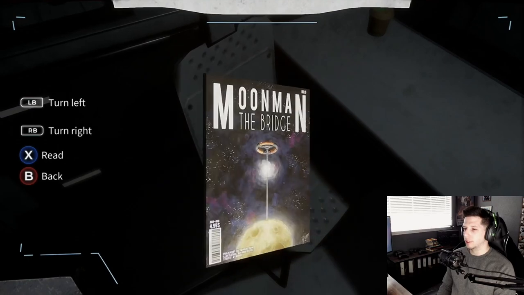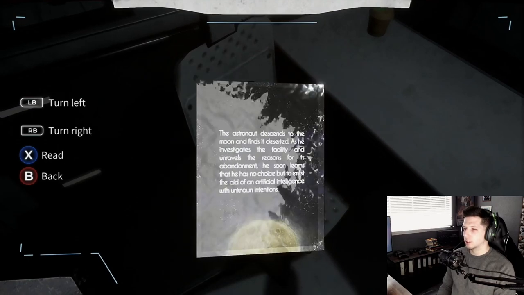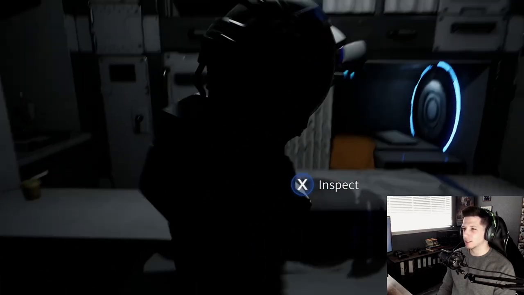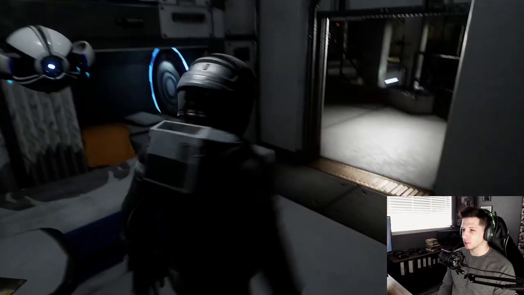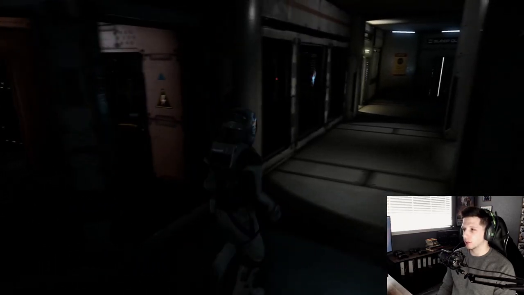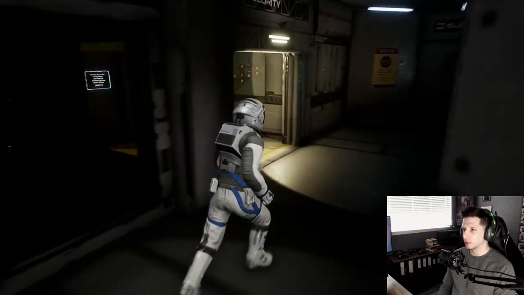Moonman the Bridge. The astronaut descends to the moon and finds it deserted. As he investigates the facility and unravels the reasons for an abandonment, this seems familiar. He soon learns that he has no choice but to enlist the aid of an artificial intelligence. This is exactly the storyline of the game. That's funny. You're my artificial intelligence, little buddy. Okay, let's go face this evil droid now. I'm kind of scared. Let's see what this says.